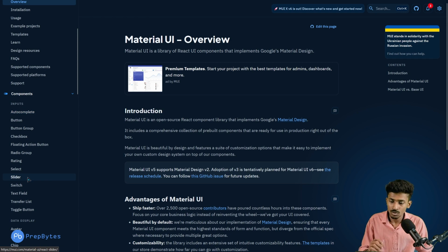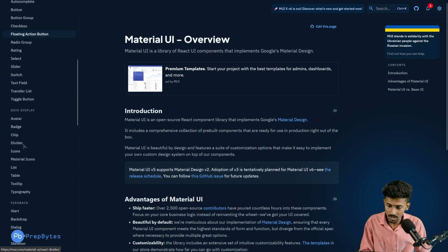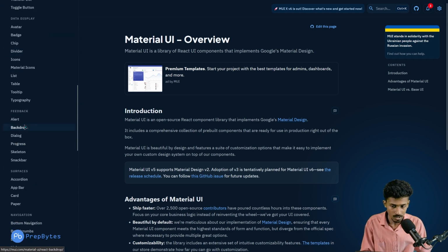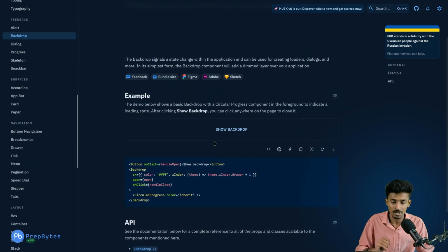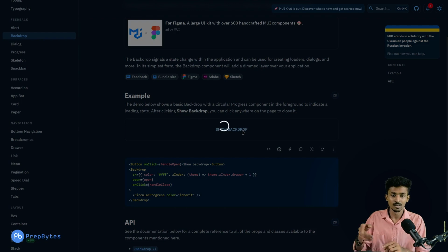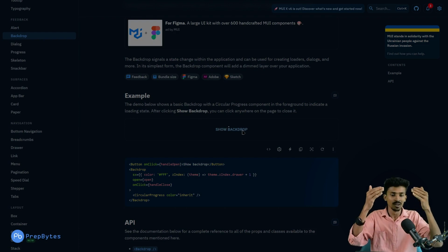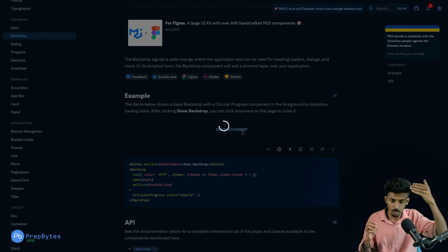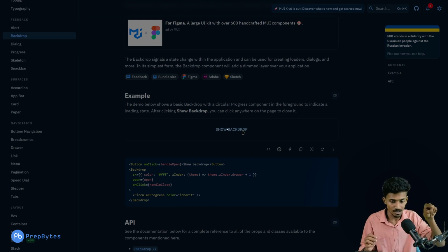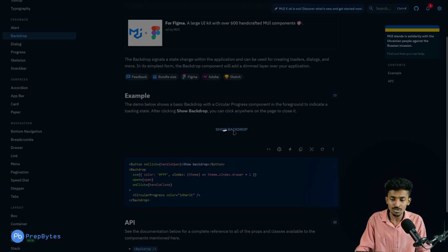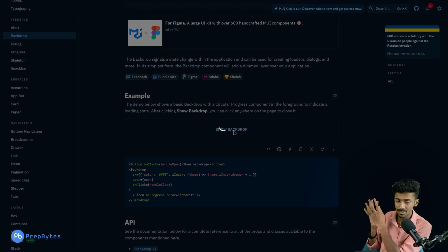One of the components that we're going to be using here, first and foremost, is Backdrop. As you can see, when I click on it, it blurs out and darkens the foreground, and I get the loading icon. It just circles on and on. This is what I've used, so that until the request comes back from my backend, this keeps showing.